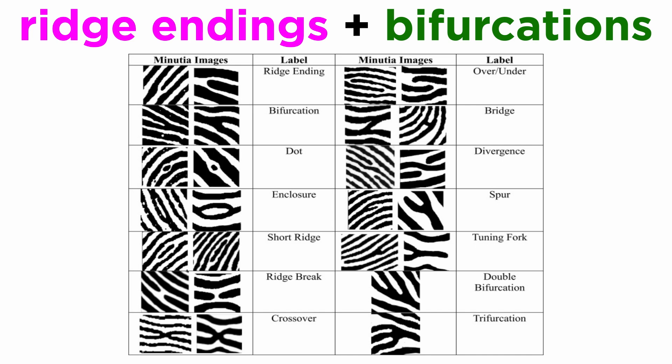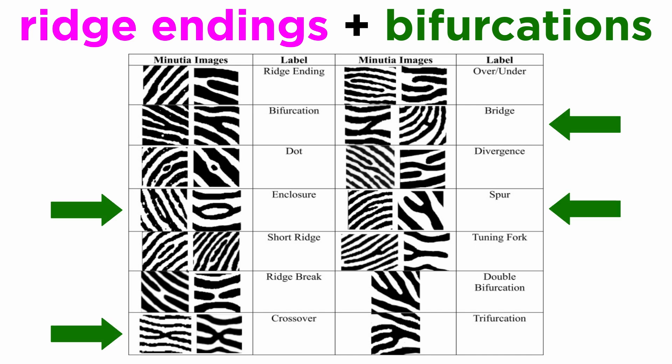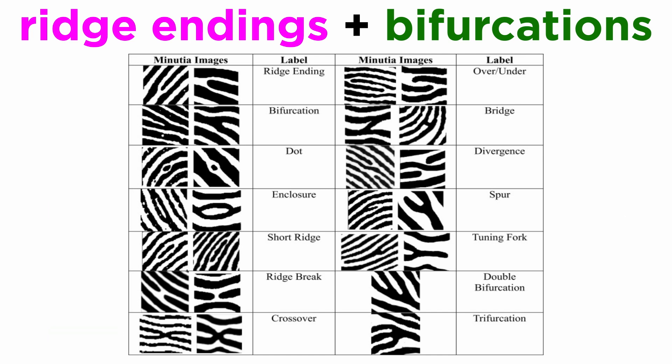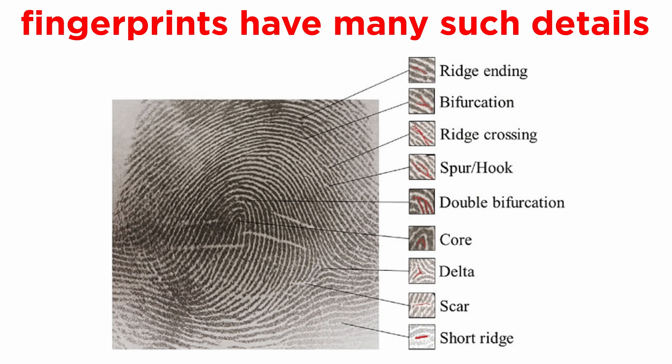Just have a look at some of these. What is a lake, a hook, an interjunction, or an intersection? All of them are fundamentally bifurcations. Similarly, each of these details has a ridge ending. Hundreds of such details can be observed in every fingerprint, but their location and their sequence matter the most in comparison. However, identifying all of the details in a single fingerprint impression is a very tedious job.